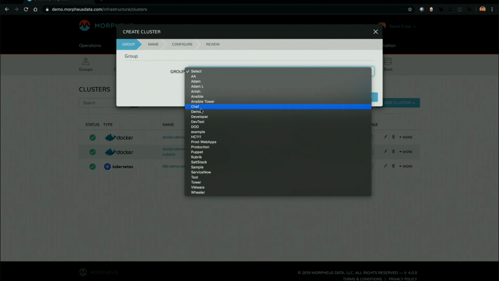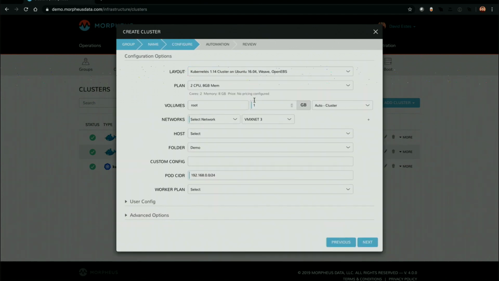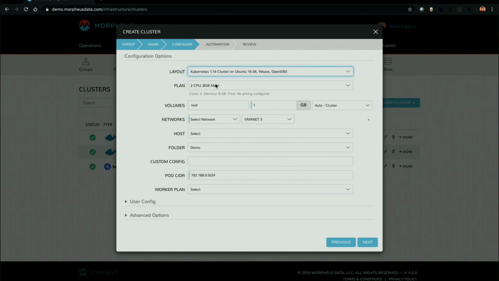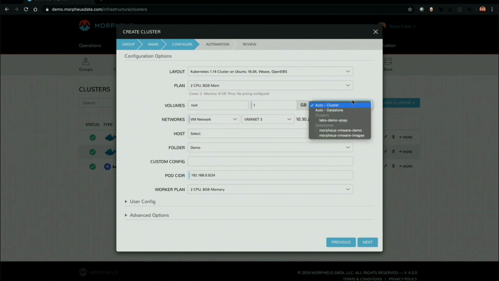So say I wanted to deploy Kubernetes, I could actually say, hey, let's deploy that on VMware. This takes a little time, so I probably won't show it given my time constraint, but I can give it a cluster name, resource name. I can pick a layout, so I can do an HA cluster or a standard, an HA being 3 masters, 3 workers, with the option to extend the worker count. Regular cluster is a single master, 3 workers. I can pick a plan and a worker plan size. I can pick the network this exists on. I can pick what data store it's going to use, things like that on the vCenter side.